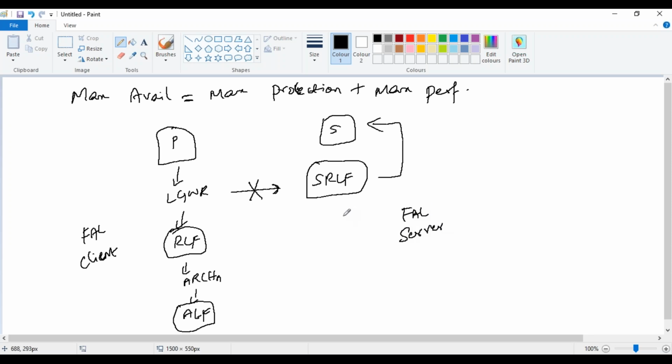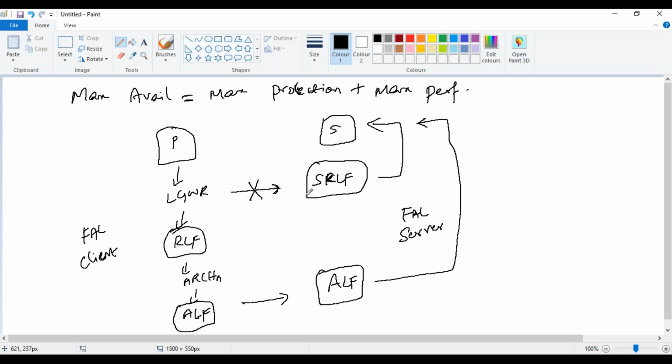Once the network is re-established, the file server and file client will take care of copying these archives onto the standby side, and they will start applying the archive log files to the standby database, making the standby database in sync with the primary database.